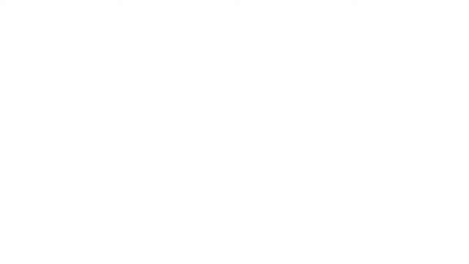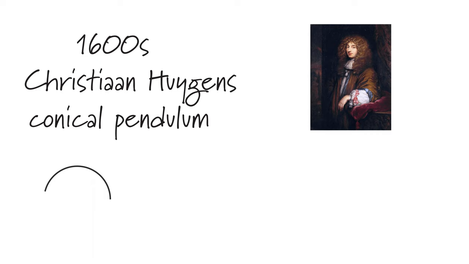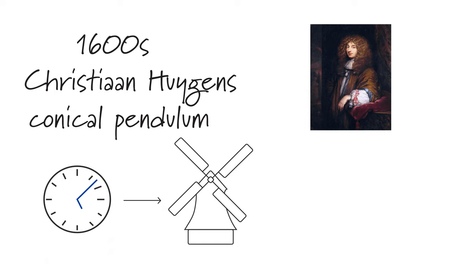The idea of regulating the speed of a machine goes all the way back to the 1600s when Christian Huygens described the use of a conical pendulum as a means of regulating the speed of mechanical clocks. Although it did not become widely used in clocks, he did apply it to regulate the distance between millstones in windmills, the constant adjustment of which was a frustration to wheat millers who needed to produce high-quality flour.